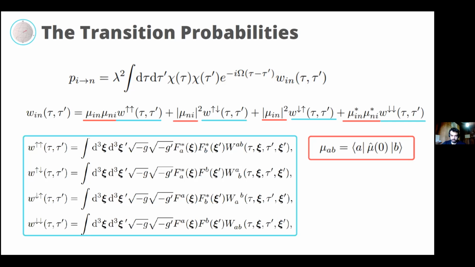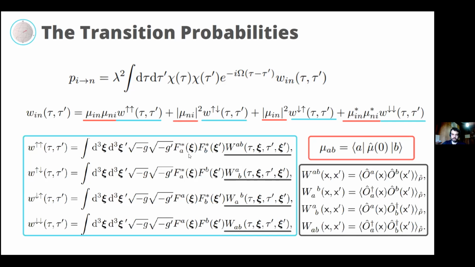And now these Ws are all of the possible two-point functions that can arise out of the Hamiltonian that was picked. So you have O with O dagger, O with O dagger, and O dagger with O dagger. In the end, these arrows, and of course the indices here are also associated with where the Lorentz indices are, are essentially telling you whether O is conjugated or not in the two-point function that is being smeared.